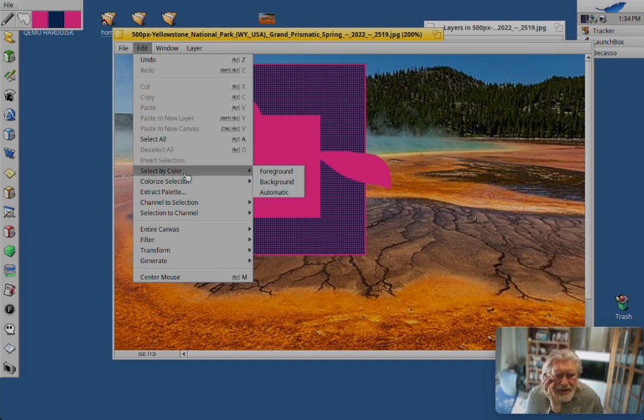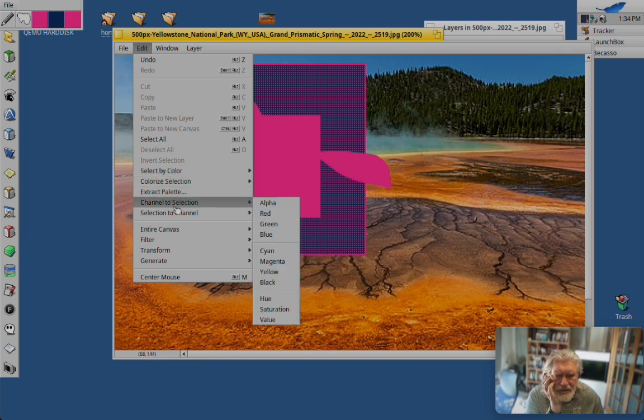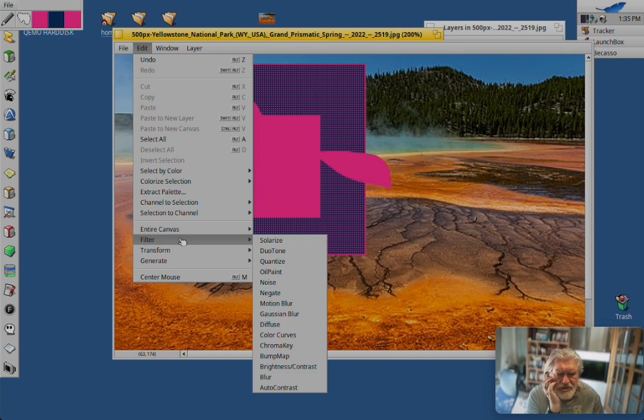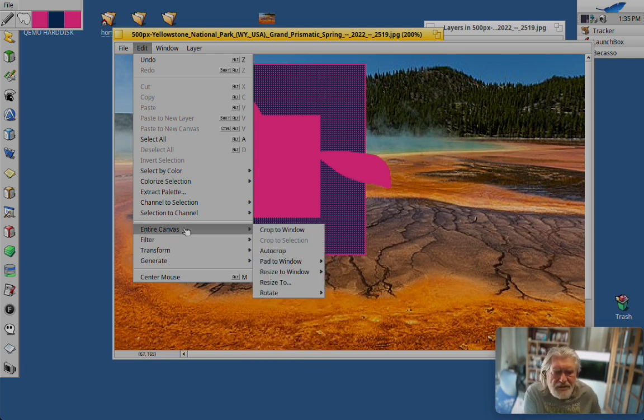So select by color, selection, can channel to selection. Okay, generate. So you've got some filters here as well, just like in Art Paint. Crop to window, auto. So you can see you've got quite a few.